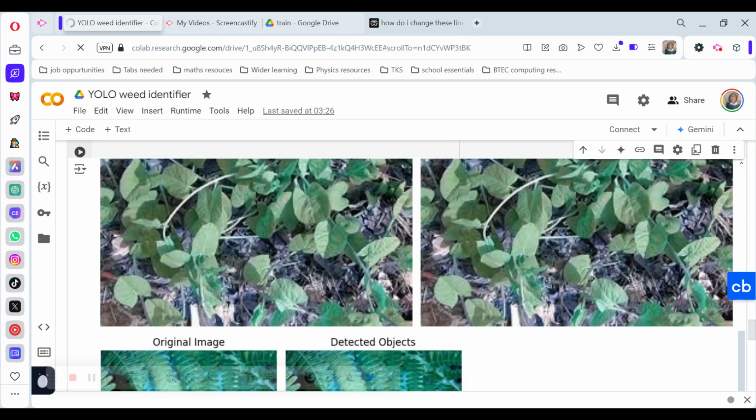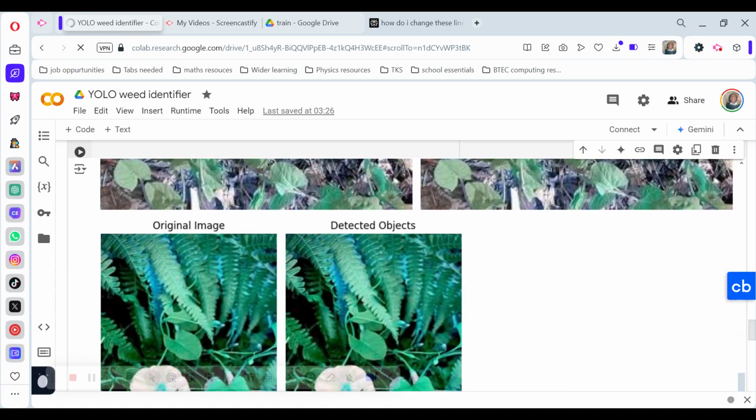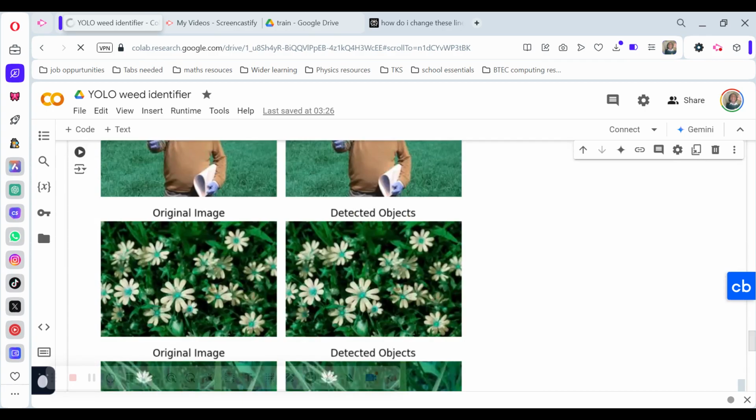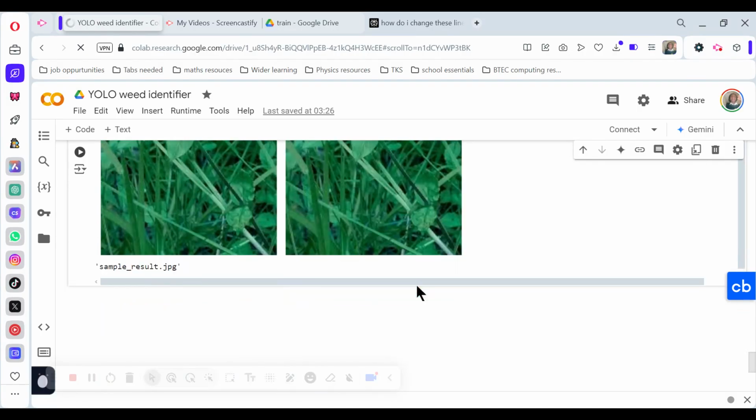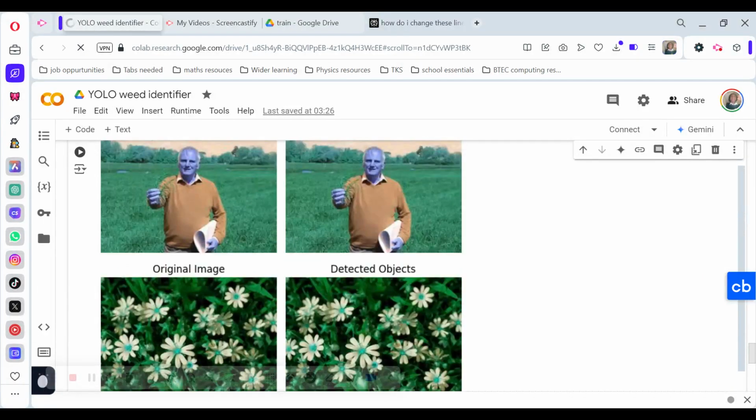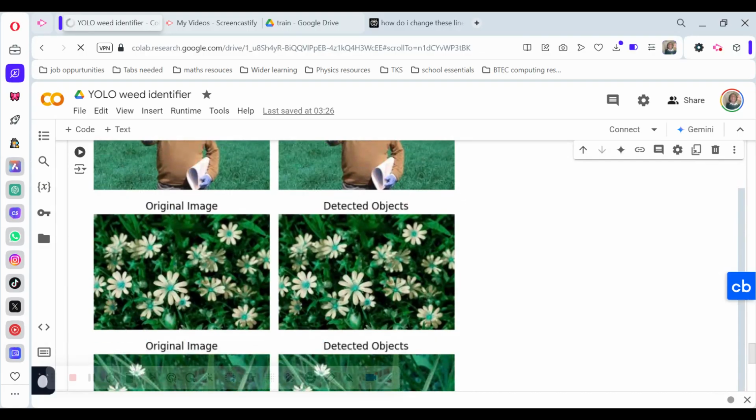Although maybe the images I gave it were a bit challenging and it did stray a bit from what I trained it on. So in this video, we're going to look at the results and some of the more relevant bits of analysis that I saved in my drive. And then I'm going to try to test it again, maybe on a different image that should be more obvious, because these ones are not as obvious, although this one was kind of obvious, and I did expect it to identify some items because based on the results I saw, it was a lot more confident with cleavers and chickweed compared to the other weeds. So I guess maybe I had better data to train it on for that.